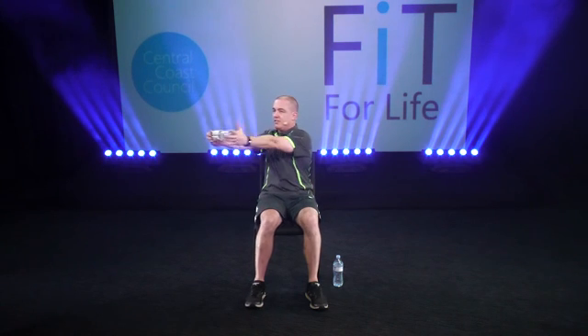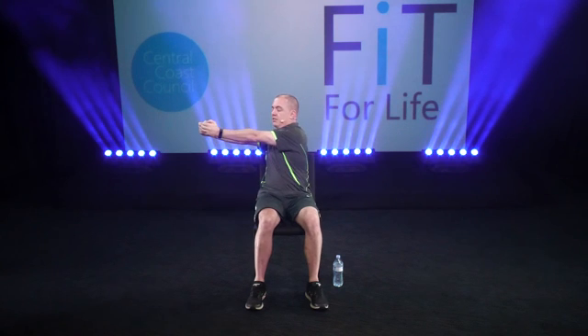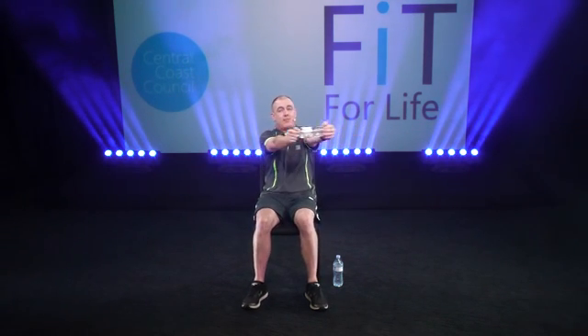That's it for your upper body — nice and easy motions ready for your core. Your core involves your abs and your lower back. For your first core exercise, it's a torso rotation like we did in the warm-up but holding the weight. Hold the weight out to the front — if that's too hard on your arms you can bring the weight in. Turn to the side keeping those hips nice and still. Ten reps each side, so 20 reps in total for two sets. Take that 30-second break in between.